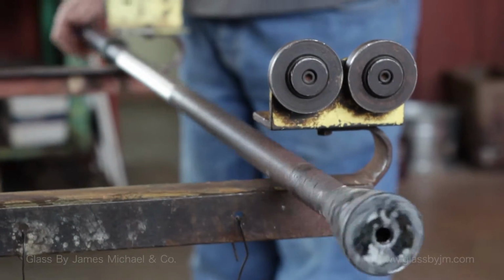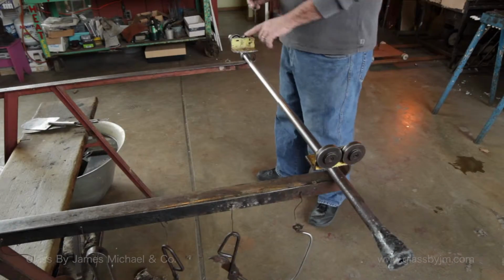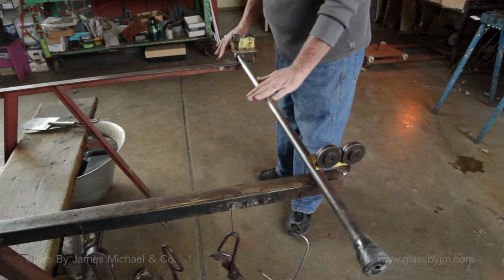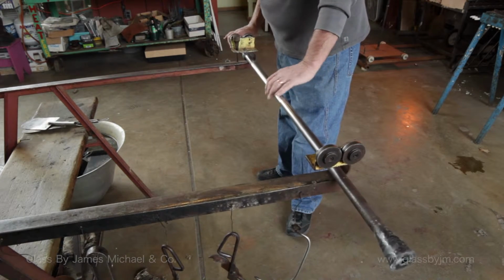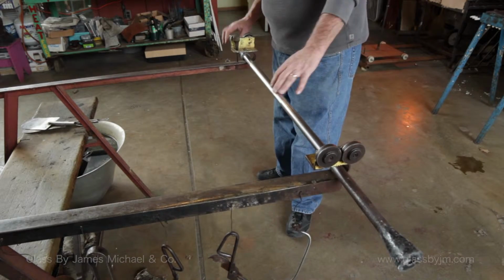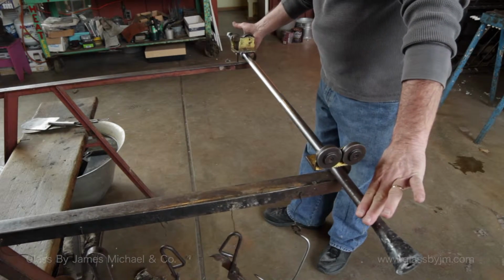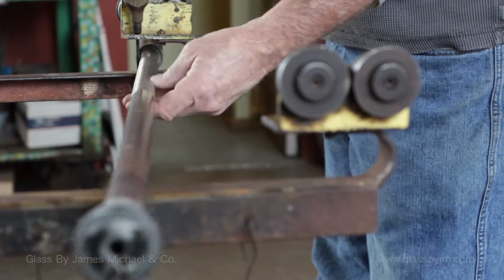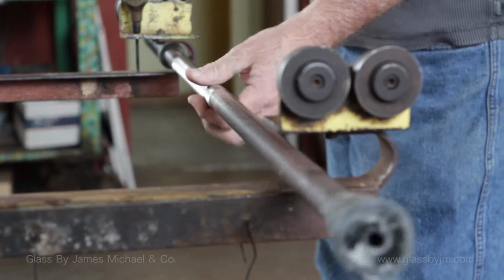Now we've got a big piece that maybe needs to be counterbalanced. We just tuck it underneath that little leg and drop a file or an awl through that hole. Now it can't move. Okay, we can still spin it. We can still rotate it. It's not going to fall off. It's not going to drop, and that gives us a chance to punty the piece up on our own.